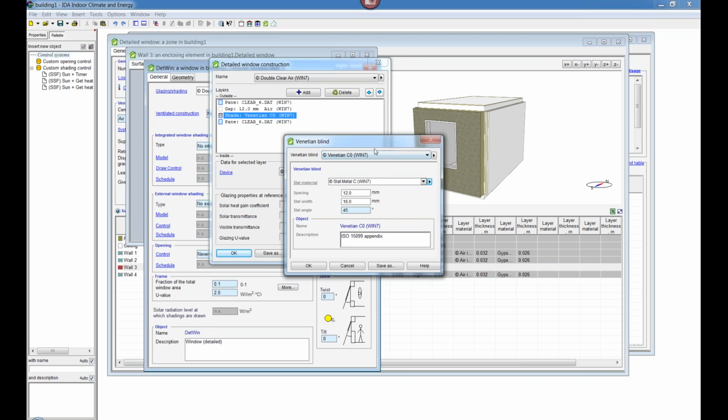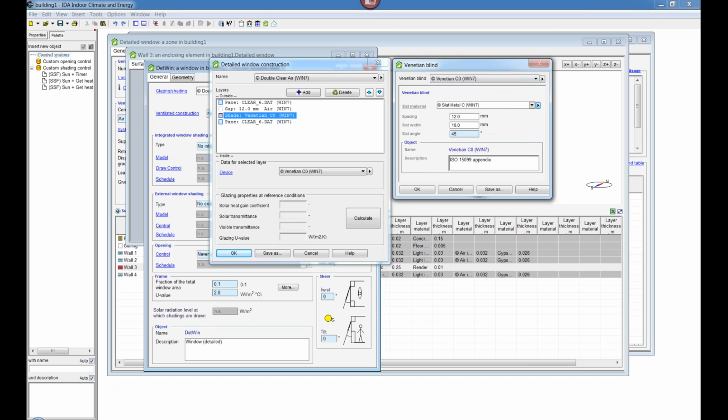And also, in the case of the slat Venetian blinds, you can describe the slat spacing, slat width, and also the slat angle. And this can be negative as well, so they can be inside, could be transferred to the outside. And this slat angle could be controlled in the advanced control feature of the solar shading.